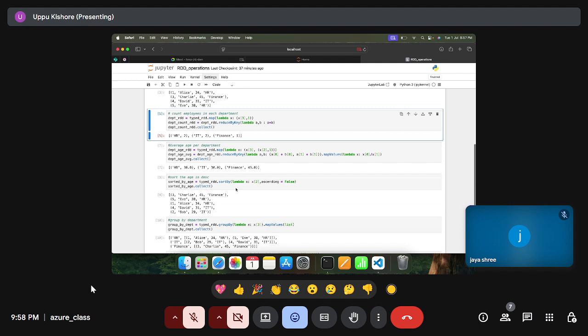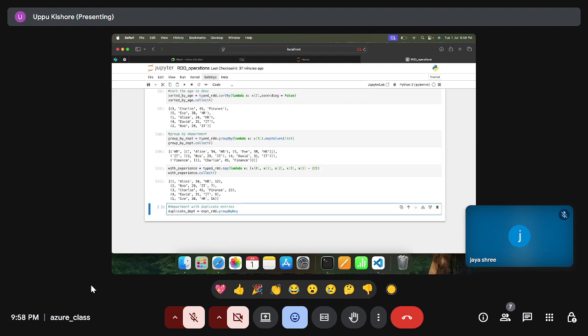Using that department_RDD, I'll filter the data. Here we are finding the departments with duplicate entries. We'll use one more groupByKey. By using groupByKey, we can perform the filter operation on that. If you want to perform the filter operation, we write groupByKey, and then with the filter we'll write the lambda.